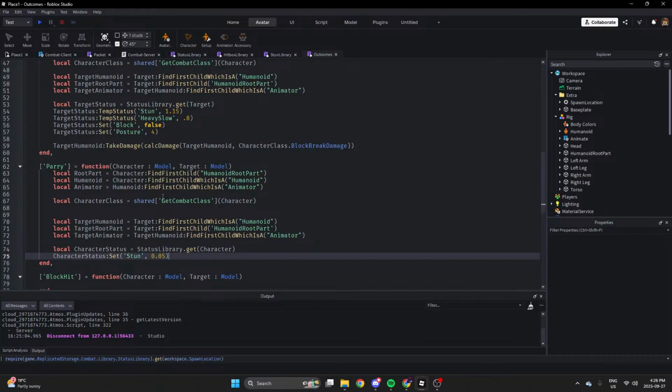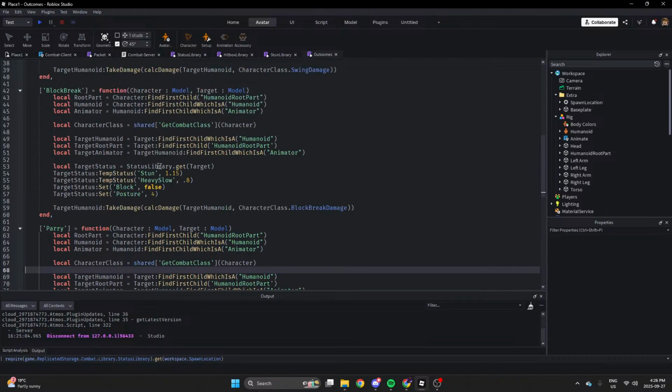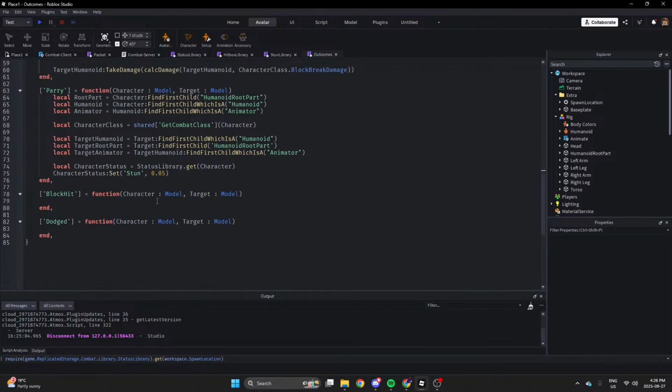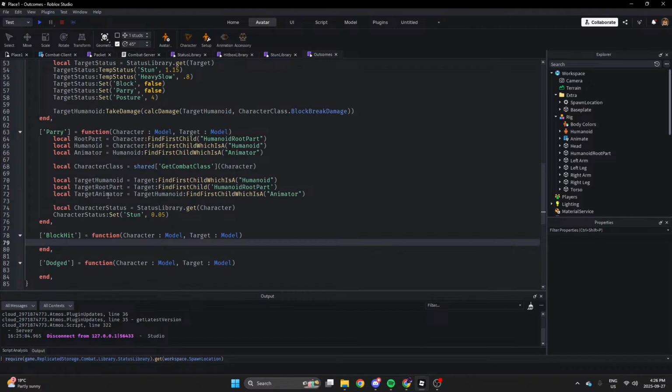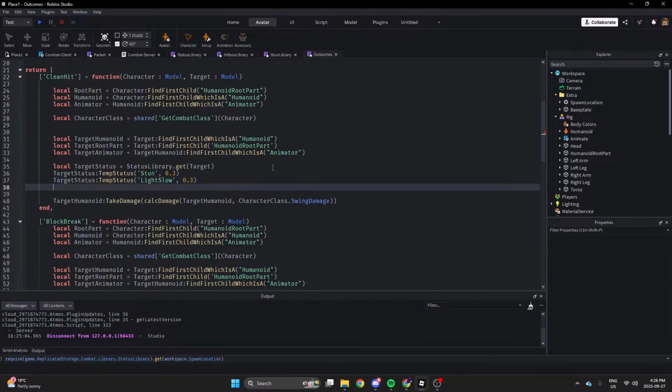That's it. Not gonna do nothing crazier than here. And if they do have parry, so just go back to this line and make sure you also set parry to false, just in case you hit them from behind. Let's also do that in here. We're gonna set the parry to always be false.